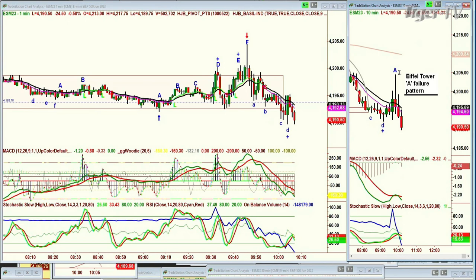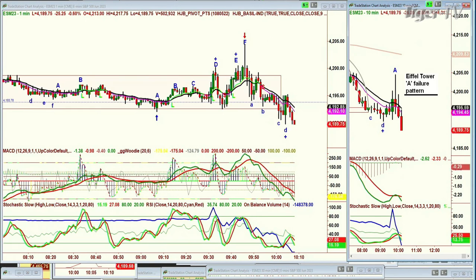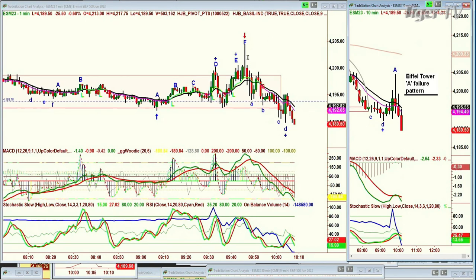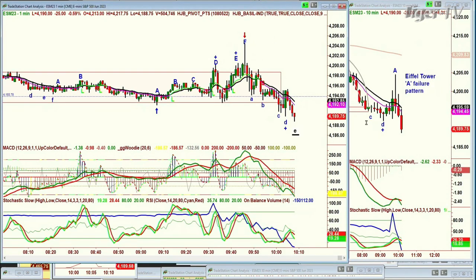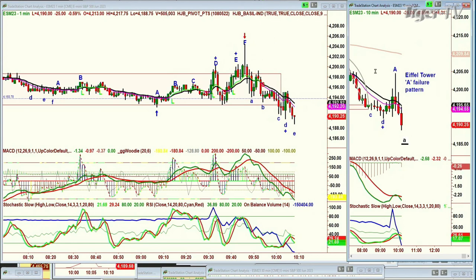Let's just talk patterns for a moment. Made a peak on the one-minute E-mini chart right there at 4205-ish, came plummeting down in leg E to the downside. This is only a leg A after an A failure. There's a pattern that looks like an uppercase A — the Eiffel Tower goes straight up and then straight down and fails, and that becomes an A-minus, not a good sign.